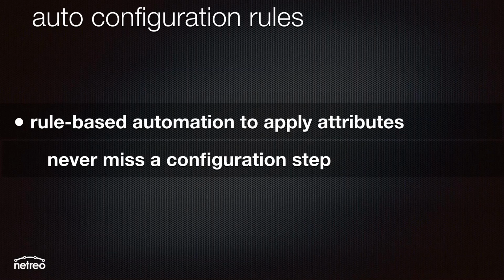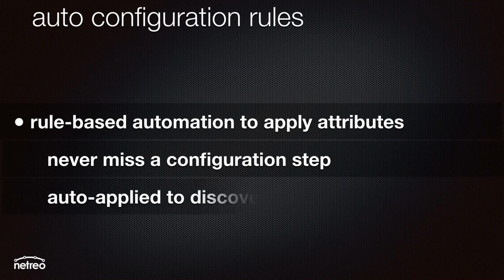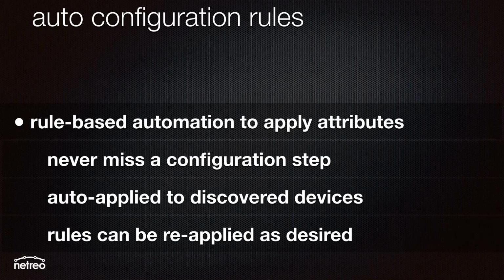And this makes sure that there's no manual step in the configuration and provisioning process, so you can ensure that devices end up in the correct reports and that they always get the right settings applied. These will automatically be applied to devices as they're discovered. So if OmniCenter learns them via scanning or via API calls to vCenter or to a cloud system, or they're pushed in via an API link to one of your existing provisioning systems, they'll automatically apply all these rules to these systems, but you can also reapply these rules as desired. So if you want to make sure everything stays configured exactly the way the rules say to, you can enforce that.